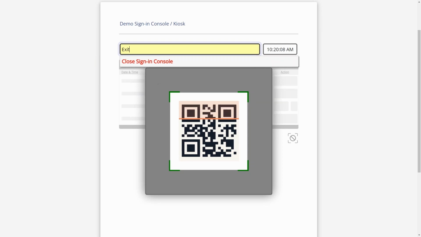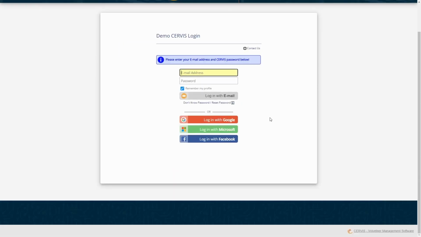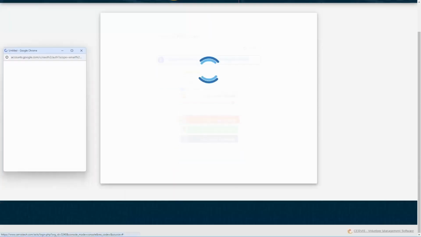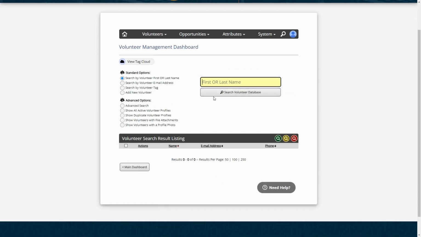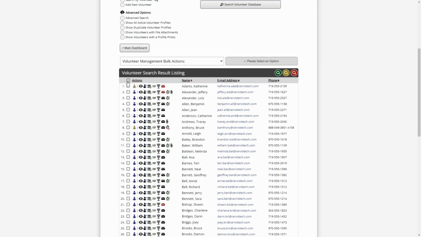Okay, but let's talk about this QR code option a little bit more and how to enable that. QR code sign-in is a mobile sign-in function because it's asking the volunteer to bring a QR code. Now, there is one other way to use name tags with QR codes on them. If we go into search and manage volunteer database, you can create a printout through here.